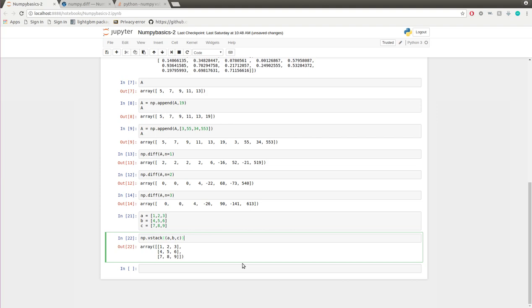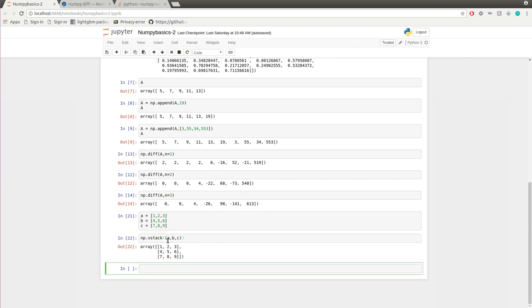I don't know if one another or each other is the right expression, but you get the point. So 4, 5, 6 is stacked on top of 7, 8, 9, and 1, 2, 3 is stacked on top of 4, 5, 6. So that is how np.vstack works.